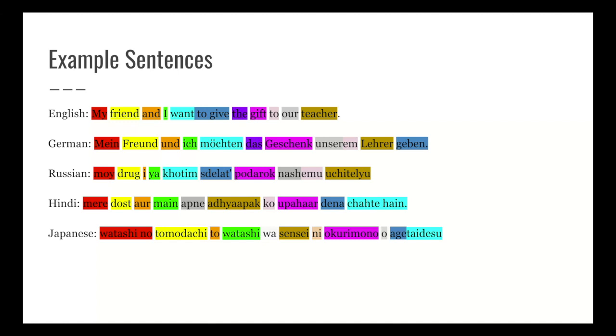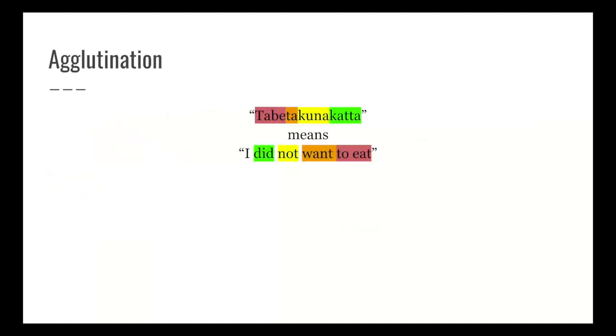We can also see something interesting in Japanese called agglutination, where suffixes are added to the end of verbs to change their meaning. Agglutination can go extremely far. For example, tabetakunakatta means I did not want to eat. This one word can be made into a whole sentence because of suffixes. The beginning part, tabe, implies eating. Tai has to do with desire, naku is negation, and katta is the past tense verb ending. If I just wanted to say I wanted to eat, you can just say one word, tabetakatta, removing the negation. This is just one of the many ways that language can be both weird and fascinating.